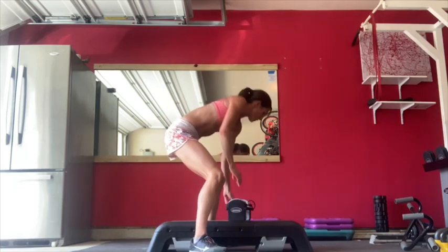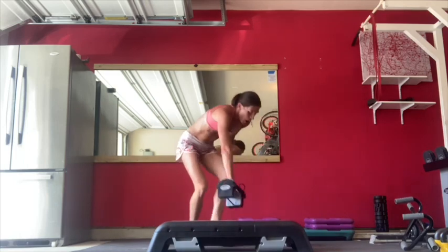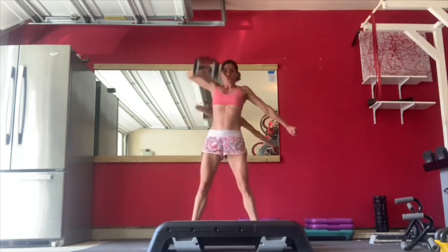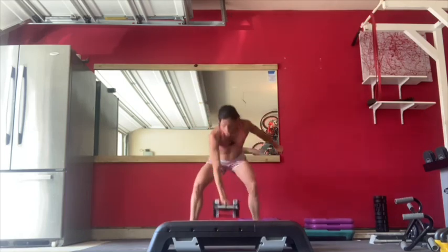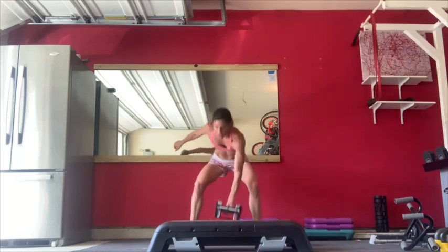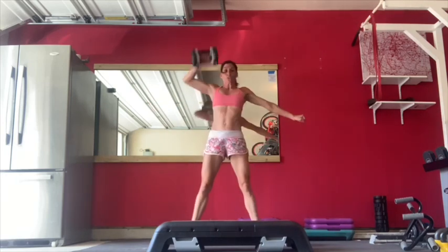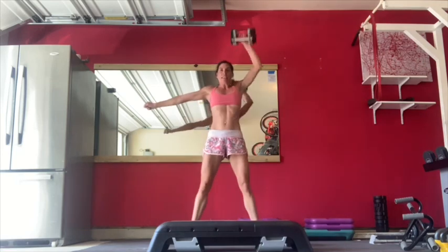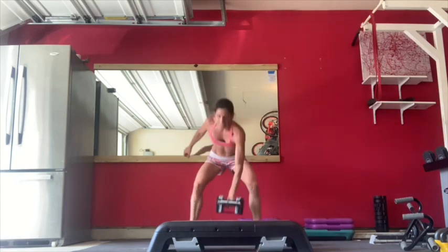I'm going to face you because I feel like I'm getting out of the frame. All it is is a deadlift, taking your hips back, then drive the weight up to the ceiling to a lockout at the elbow. And I know some of you are like, lock out! Why are you locking out the joint? Folks, your joints are made to lock. You are going to lock for like a nanosecond to secure the weight overhead before releasing and coming back down.